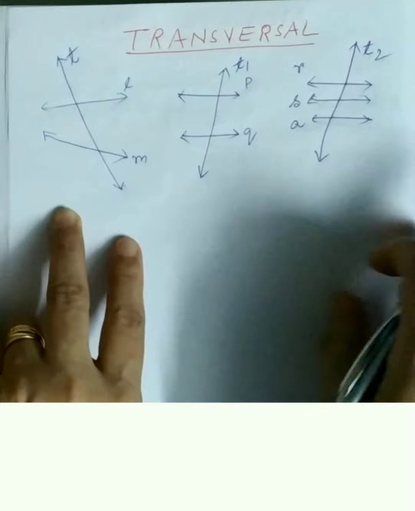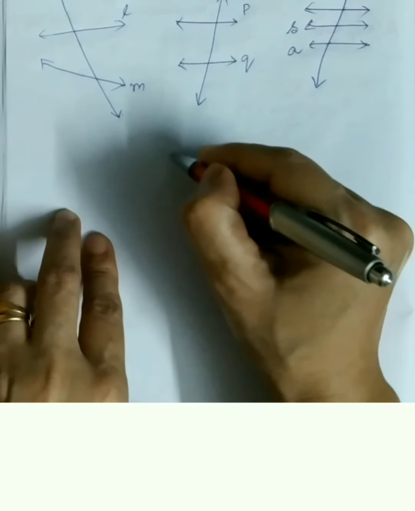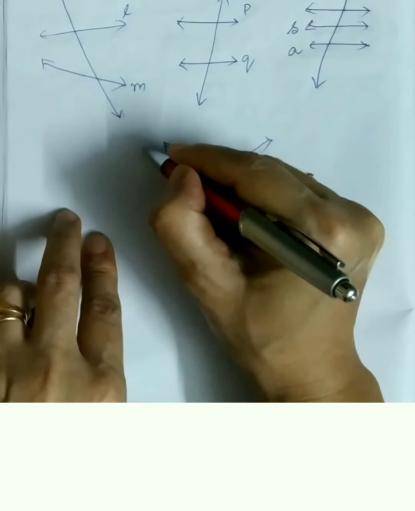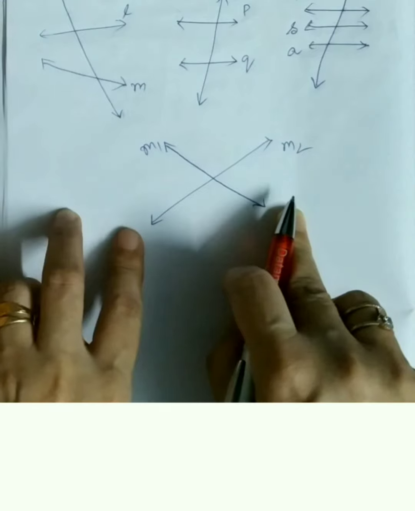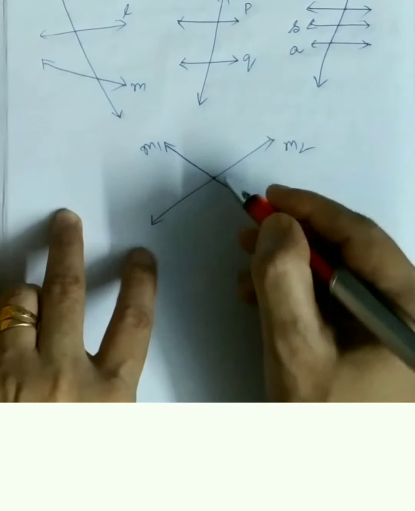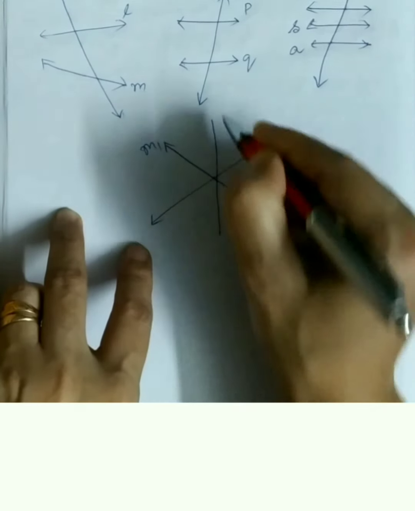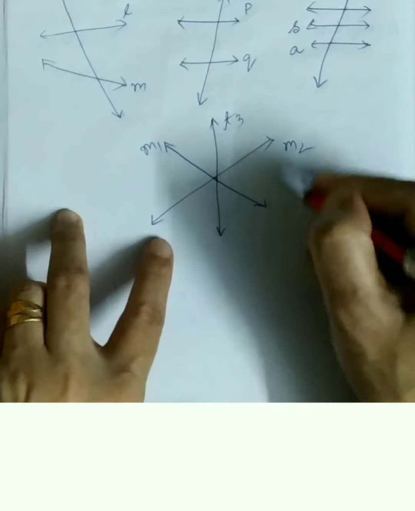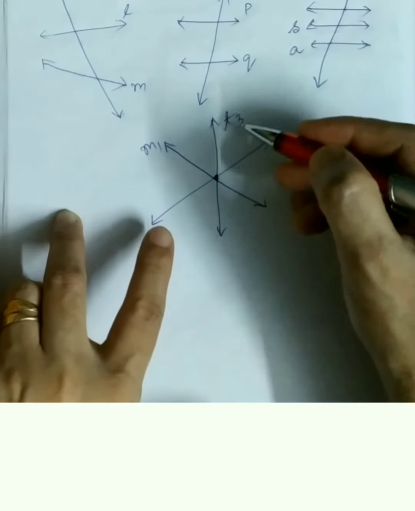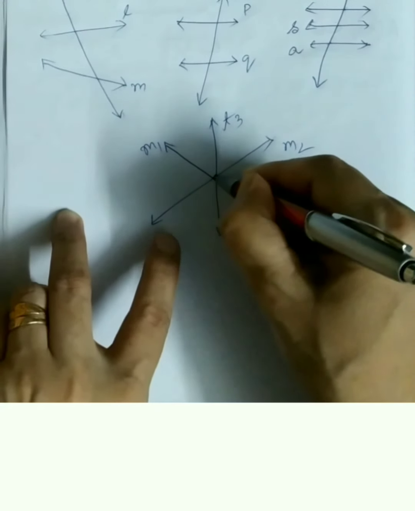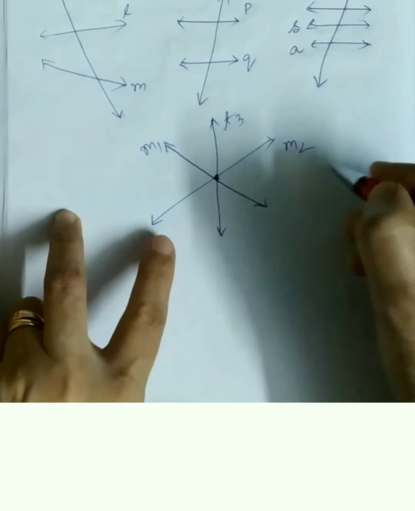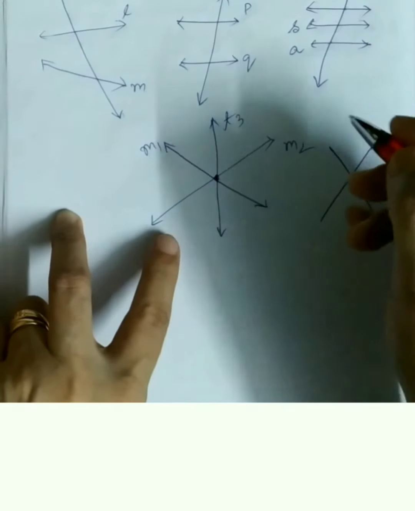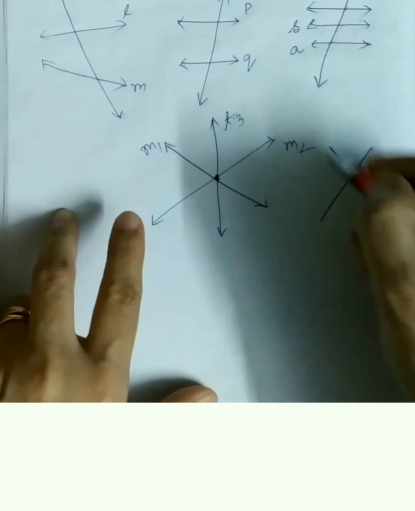Now I am going to draw one line which is not a transversal. You see, these are two lines. Suppose this one is our M1, this one is M2. These are two lines and these are meeting at one point. Now I am drawing another line, because by the definition of a transversal, this should meet two lines. Now this line is also meeting M1 and M2 here. This one is the meeting point. The line meets them, but not at different points, at the same point. So this is not a transversal because it is meeting these two lines at the same point, not at different points. So in that case, we'll say that T3 is not a transversal.